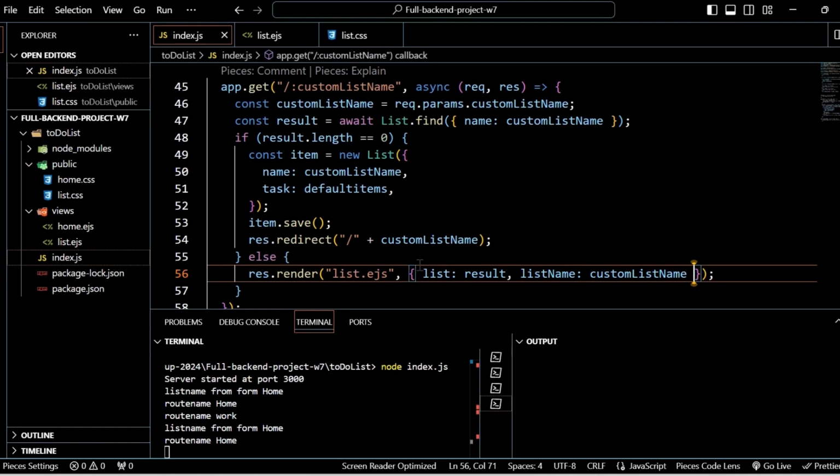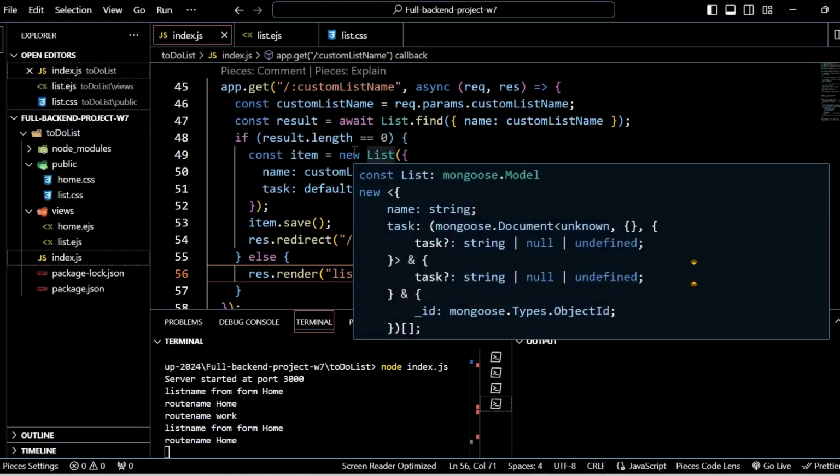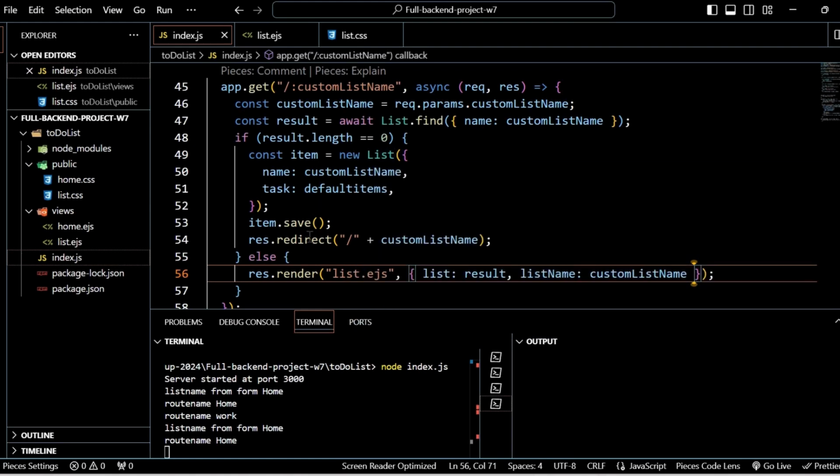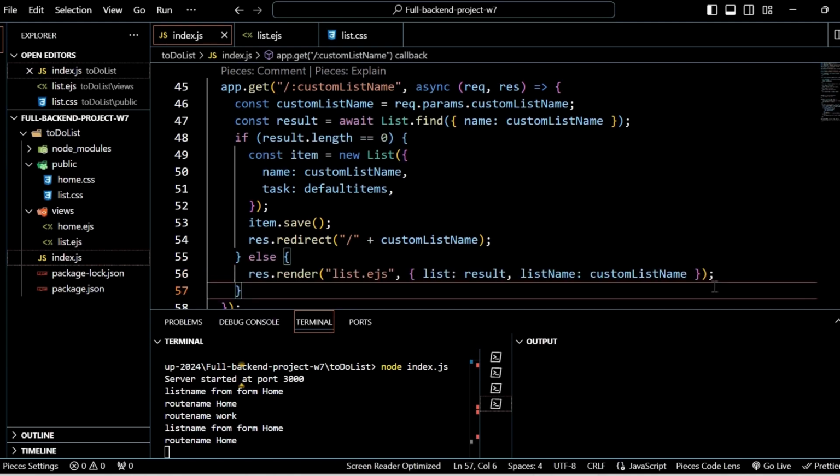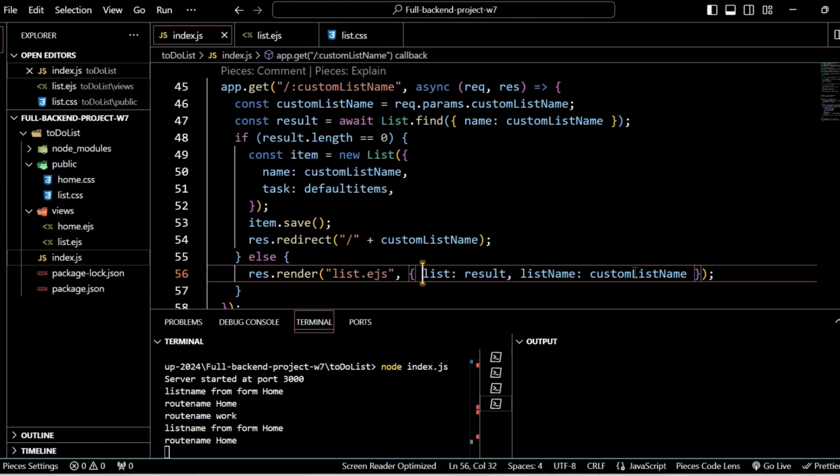So hope this is very clear. One thing that you have to keep in mind is what's happening. If your list is not there, you are creating the list. Once you create the list, you are redirecting it back, because in the else statement, if your list is already there, then you will render the page. Two things you'll do: if it is not there, create it in the database; if it is there, then send that list. I mean you have to display the list to the user with that particular information of that list. Home list means home list information should be there.